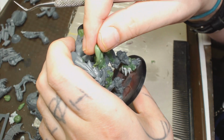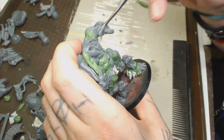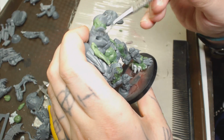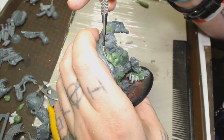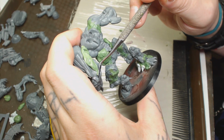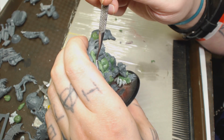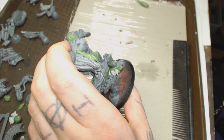I do like making these videos for you guys. I mean, this is the first one in this series. I just get to let my imagination go and just see what I can come up with. So that arm, as we know, was a hollow arm from the Mauler Fiend, and I'm just generally filling that in with green stuff to give me a base to work with later on.